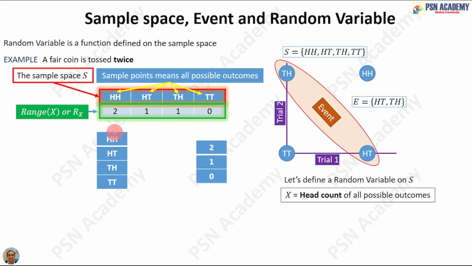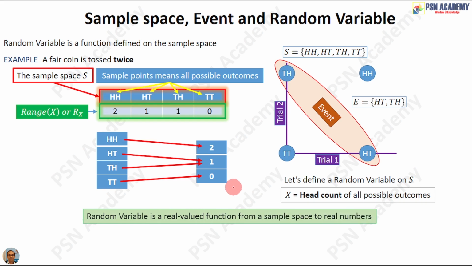You have this domain, this HH, HT, TH and TT, and you have the codomain here. So you can say that this is a range because all these values are actually mapped by this domain, right? So HH is mapped to 2, HT is mapped to 1, TH is also mapped to 1, and TT is mapped to 0. So this is nothing but a mapping going on between this sample space and these numerical values. And this mapping is done based on the definition of this random function or the random variable. So you see that it is not a variable that holds some data, it is a mapper between a sample space and some numeric values.